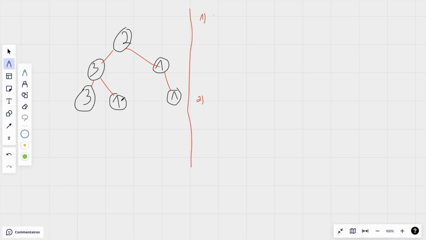So here we have 1, 2, 3 leaves, so we are going to have 3 paths. The first path is this one, the second path is this one, and the third one is this one. Those are my paths. And for each of the paths, if it can be rearranged to form a palindrome, then it is pseudo palindromic, and we are going to count it as one solution.